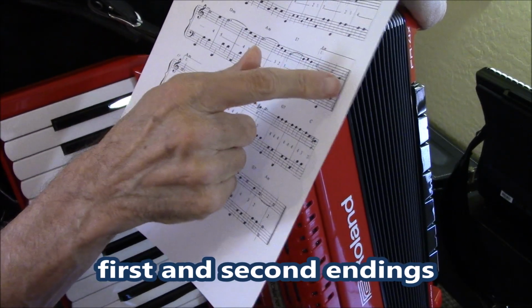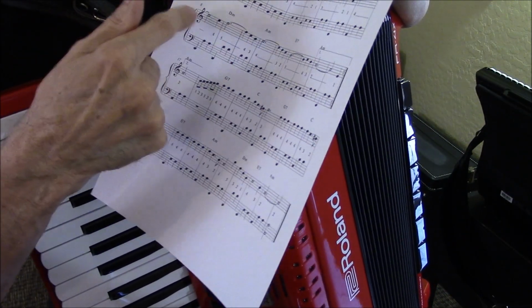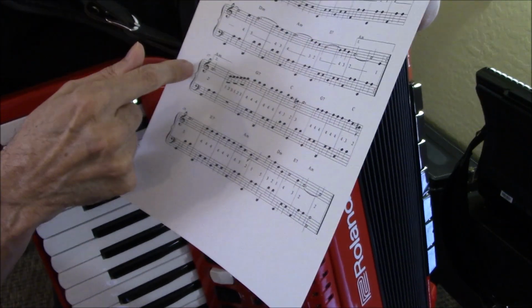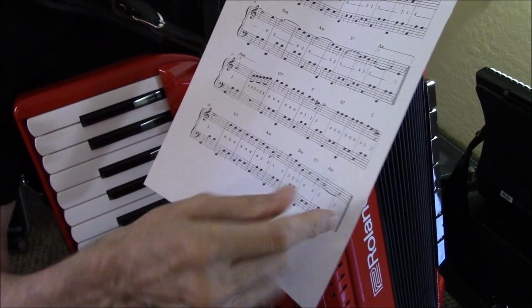After you've gone through all of that, the time that you're repeating it, you go through here to here, and when you get to that point, you skip this measure and you jump down to this measure where it says the number 2, because it's the second ending, and you play to the end.